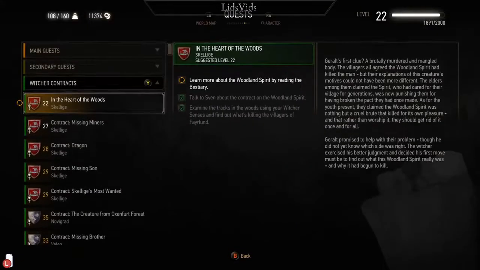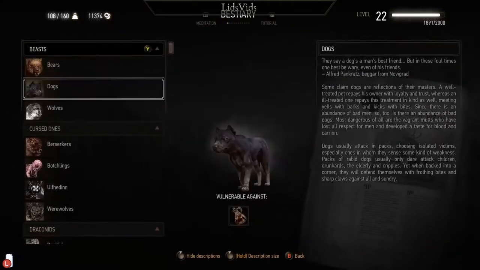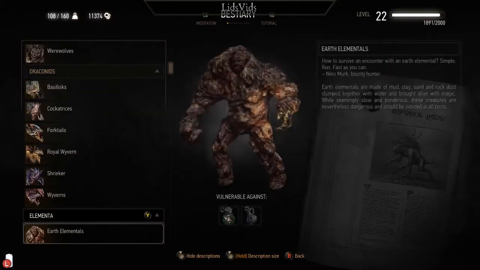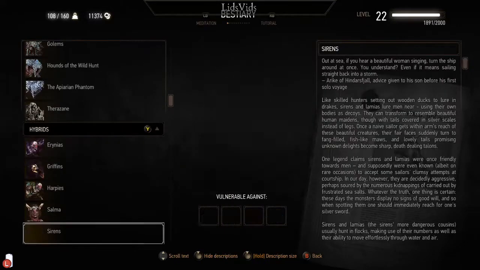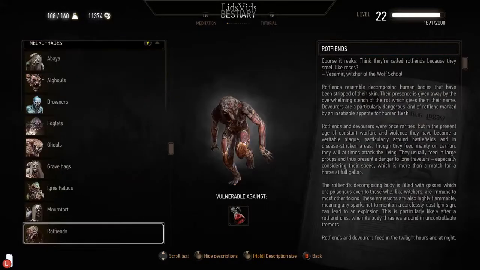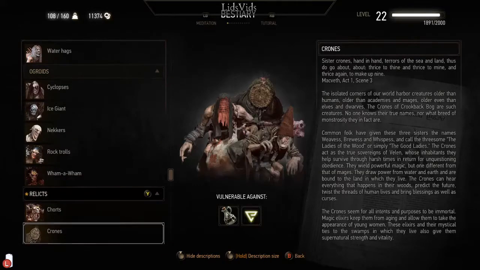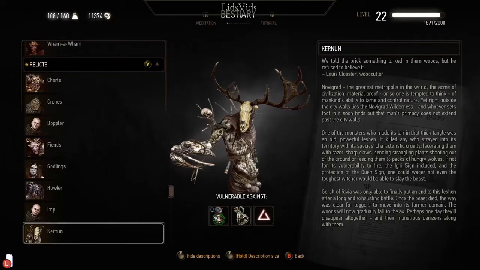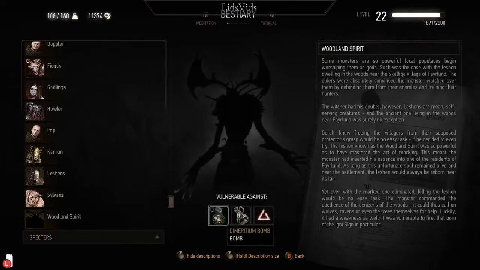Okay, let's see. So, learn more about the woodland spirit by reading in the bestiary. Okay, we can do that. We can definitely do that. So what does it technically count as? Is it an elemental? It might be. No, it doesn't seem like it. Definitely not an insectoid. Not a necrophage, I don't think. Ogroid? I don't think so. Relics, that's what it is. Where are you? Is it this one? Is it Kernan? It might be. I mean, this is the generic Leshen entry. Oh no, Woodland Spirit. Okay, it's definitely this one.